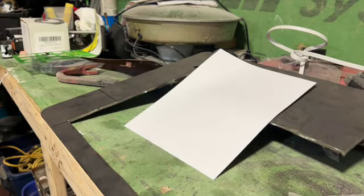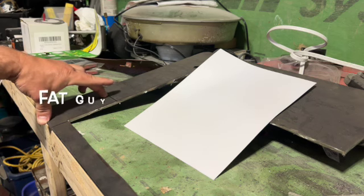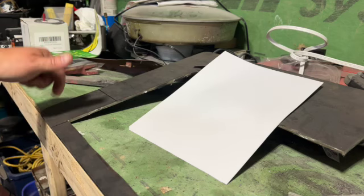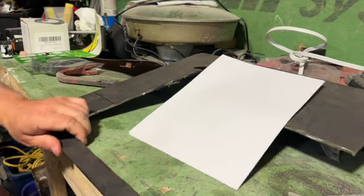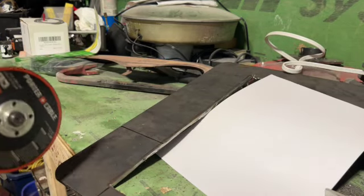All right, guys, so measured about 5 inches here. That's what I need for that. Then I'll have to lay out where the hole is gonna be, put that on here, and put this on the drill press, make that hole. And it should be easy, we'll see. Let's see how many sparks I can make down here. Oh my God, what a mess. Don't work like this, it's disgusting.